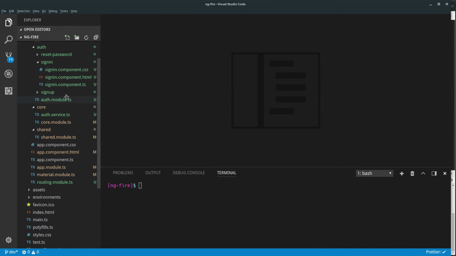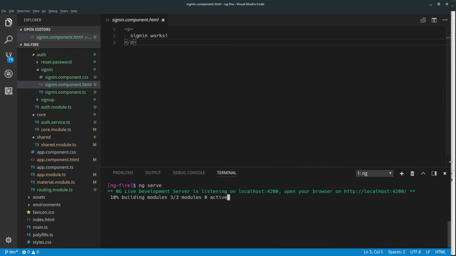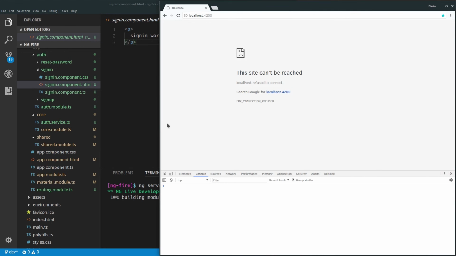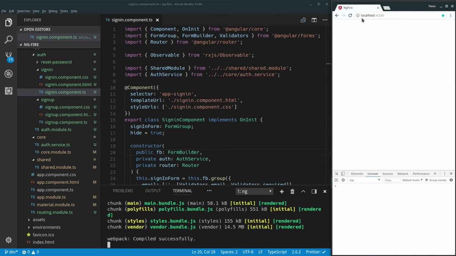Let's go to our signing component.html and we'll start creating our user interface. But before, let's start the server so we can see what we are doing while we're coding. Let's navigate to the signing.